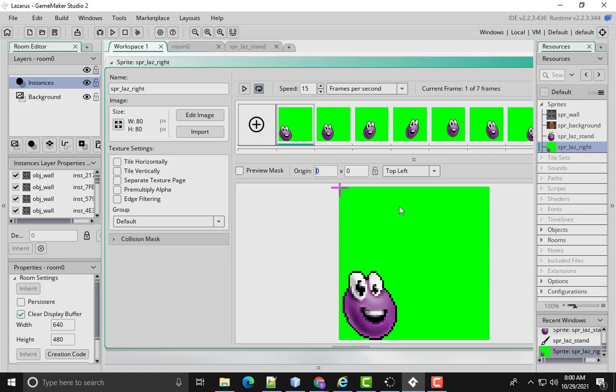So we'll leave the x the same, but for the y, we're going to change that to 40. And see what happens. See how it moves it down just above his left ear? Okay, so that's the first thing you have to do to get these to line up. Always on all of these animations, we've got to make sure the origin is right above his ear.